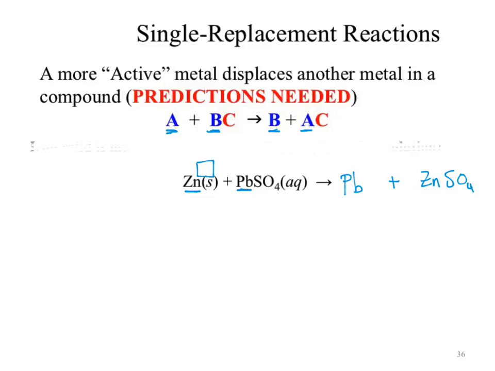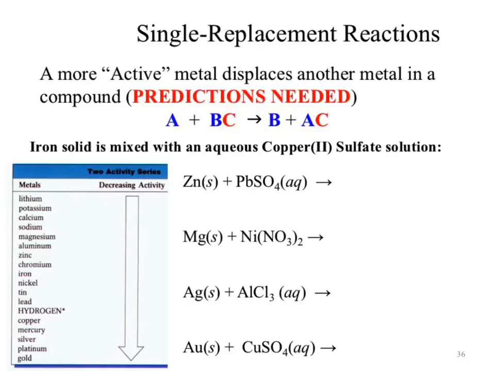So that's a good question. What is this, an active metal displaces the other metal in a compound? Well, that's going to come back to a new definition. We have to know what our activity is in reference to. So before we touch on activity, are we okay with at least following the format of the single replacement reaction? Yes. Okay. I want you to prove that.